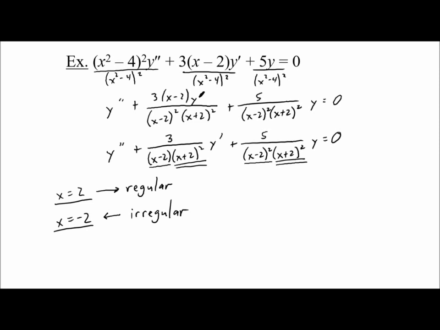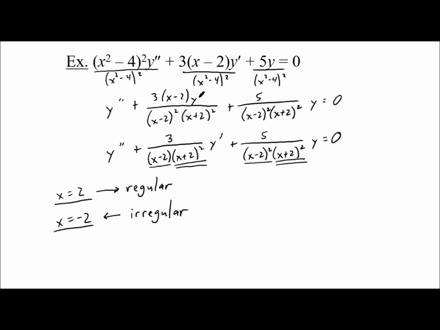So again, both of them make us divide by 0, but x equals 2 only makes us divide by 0 a little bit. And yes, again, totally ridiculous, whatever. So the point is, it is actually possible for us to find a series solution centered at a regular singular point. And that's our goal for today, is to figure that out.